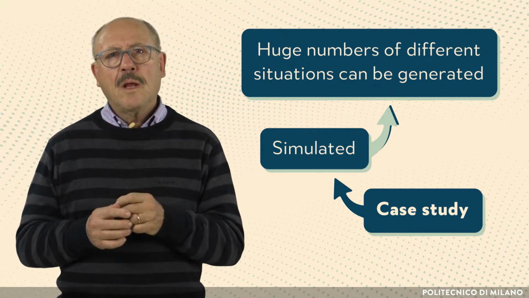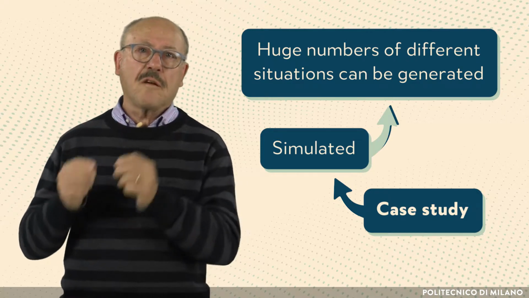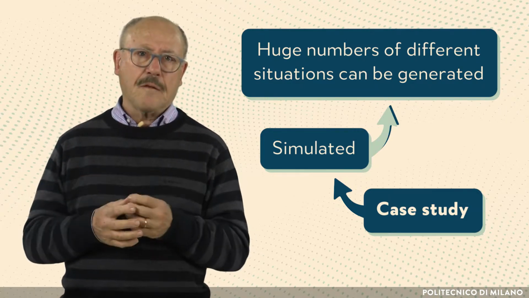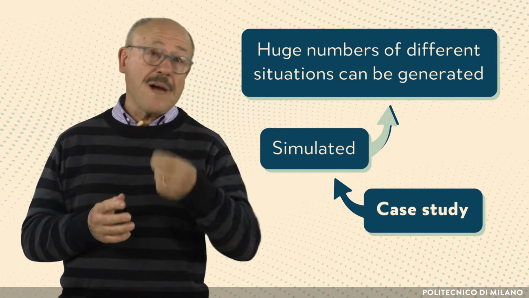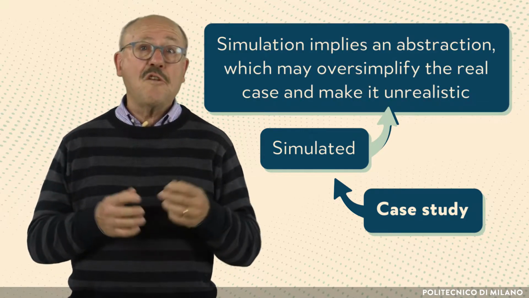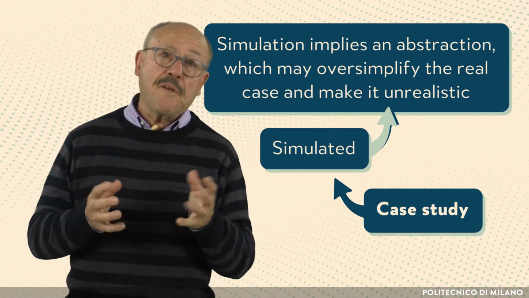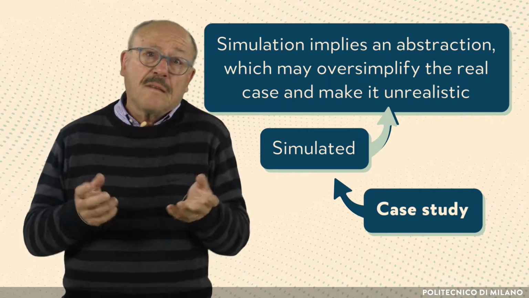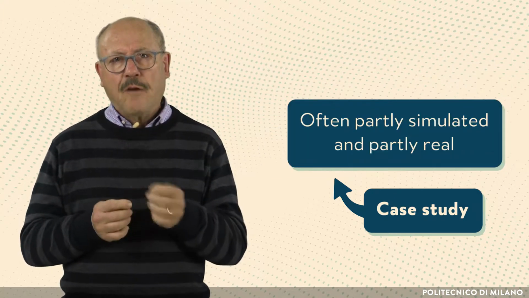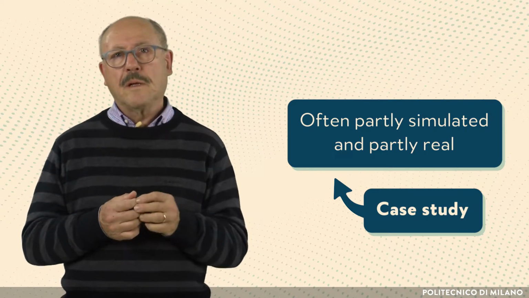For example, simulation may provide an accurate analysis of precision and completeness of an approximate algorithm, assuming that the right answers are known. The disadvantage is that normally simulation implies an abstraction which may oversimplify the real case and make it unrealistic. Often, a case study is partly simulated and partly real.